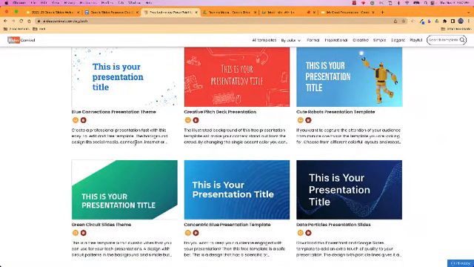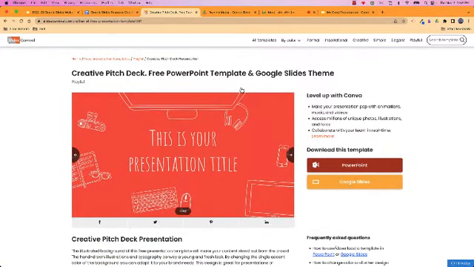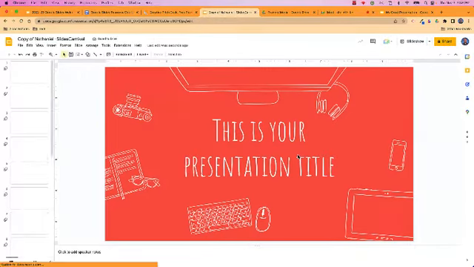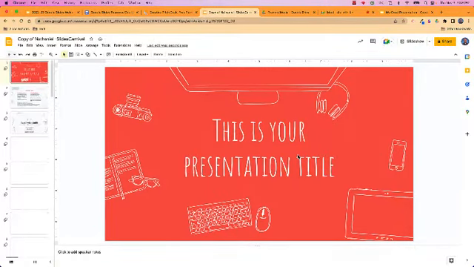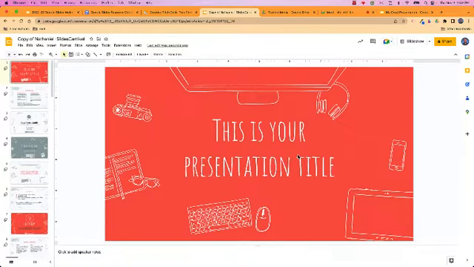Now what you want to do on this page is look at the little icons, and where you see a little yellow icon, that means there's a template available as a Google slide. All right, so let's say I like this one right here. Watch how this works. If I click on it, it's going to take me to the next screen, and then I'll click Google Slides. All right, then I'll say make a copy. It's going to take that presentation, and it's going to bring the copy right now into my Google Drive. And now I have that presentation.